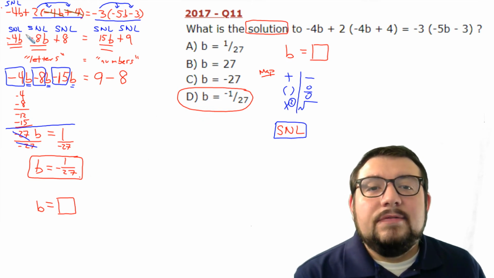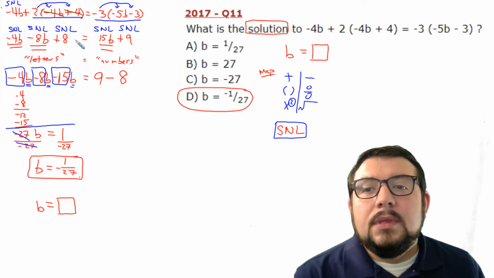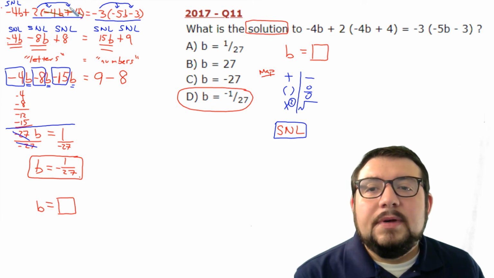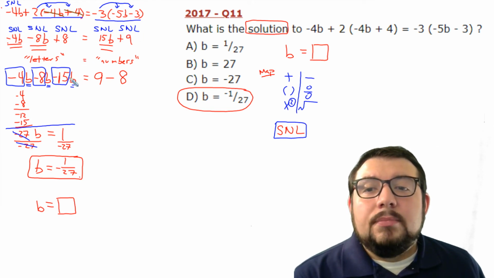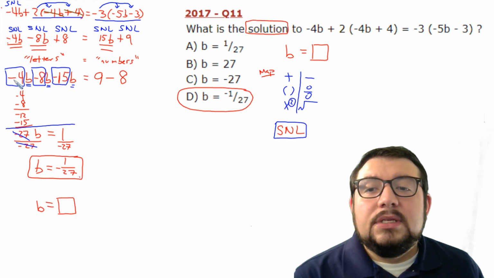So today we learned how to solve an algebraic equation by practicing with question 11 from the 2017 Algebra STAAR. First, we distributed, which is a special kind of multiplication that we use in algebra, using the sign, number, letter method. Then we collected all of our terms to match our goal, which was letter equals number. Okay, so we collected all the terms and we said, all right, let's get all the letters on one side and all the numbers on another side. Then we simplified those terms because we said, look, they're all B's, so let's just make one little pile of B's instead of having 3 separate terms just for B's.